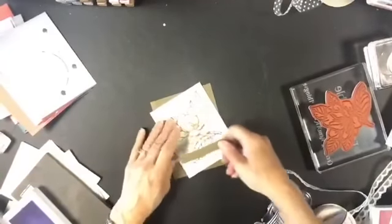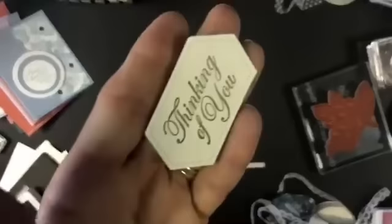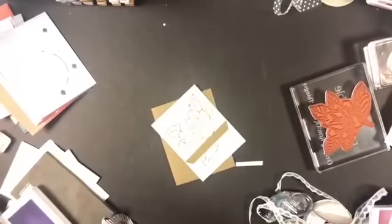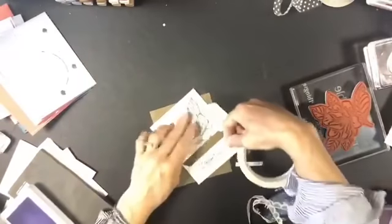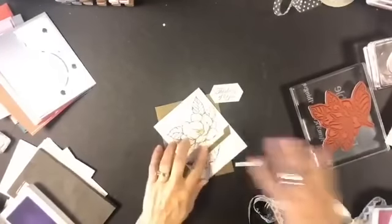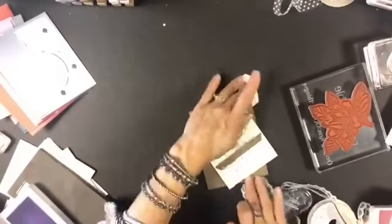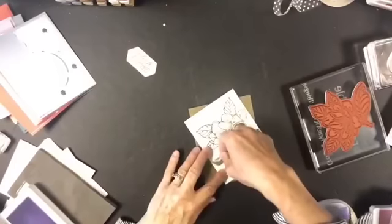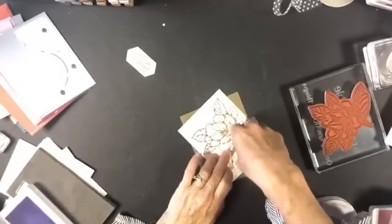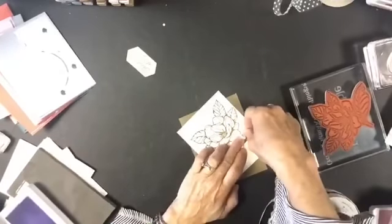I'm going to put this down across here — this shape has a cut across the bottom to give it that little custom shape I wanted. Then we'll take some Tear & Tape — I love this stuff; the old red-line tape always gummed up the scissors. I'll peel the backing off and take our lace, pressing it in and folding it back on itself a little bit to create a ruffle, giving it that vintage look.